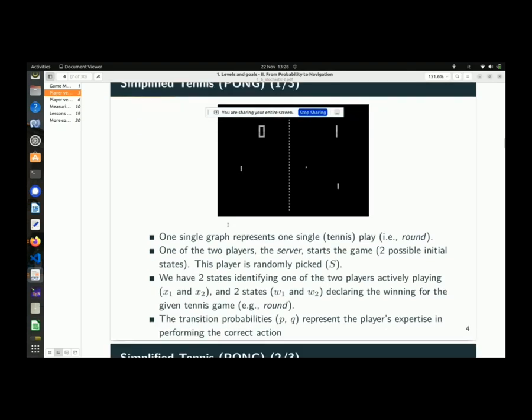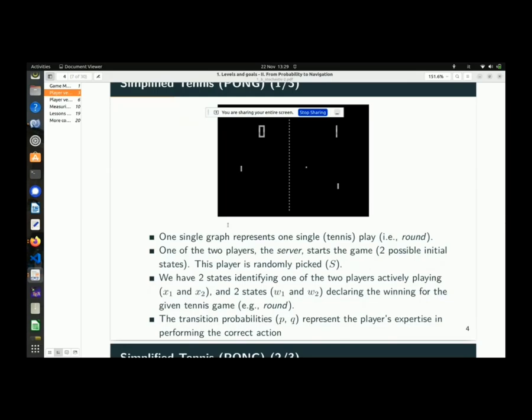And in here, just simplistically, you might have 4 states for modeling this game. So you have one state where it is the current player's turn, and that is simplified by, for example, the ball being on the receiving side from its end. And then you know that it is going to be the other opponent's turn whenever the ball reaches the other side of the field. So that might be 2 states, under which you have a probability value subsuming the ability of the player on taking the ball and sending that in the adversary field.